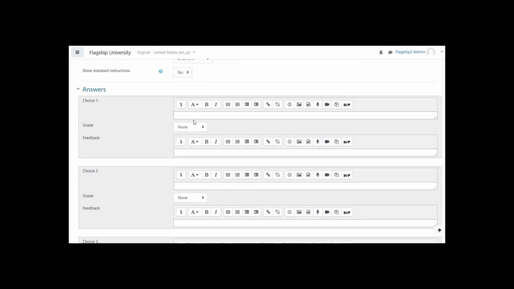Now we can begin to add our choices. Each answer will go in the first line of the box. Under that, you will see the grade drop-down box. If this multiple choice question has only one correct answer, then the correct answer should have 100% selected in this box. If this particular multiple choice question has 3 correct answers, then you should select 33 1/3% from each drop-down menu for each correct choice.